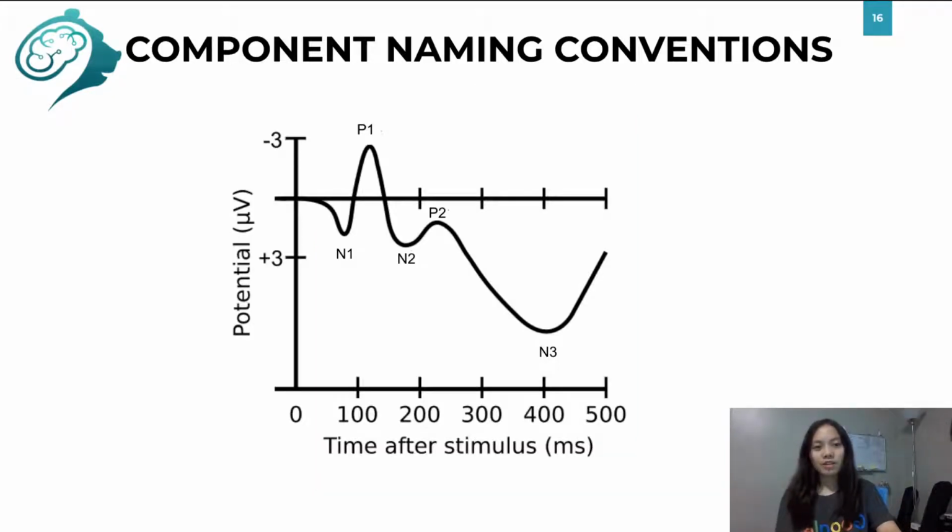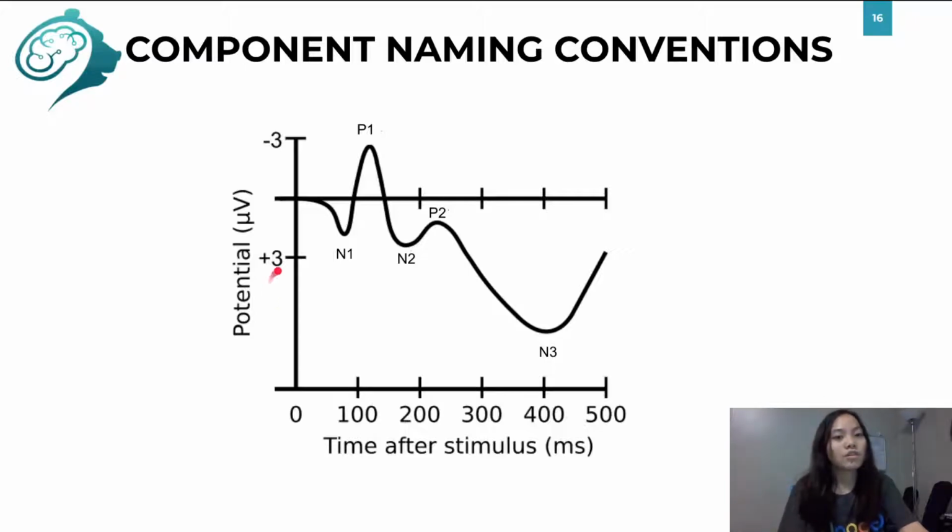So before we take a look at some ERP experiments, let's first establish the naming conventions used for ERPs. What we have here is a graph in the time domain with voltage values on the y-axis, and 0 milliseconds is the time of the stimulus onset. This graph is the resulting averaged ERP waveforms that consist of a sequence of positive and negative voltage deflections, which are called peaks, waves, or components.